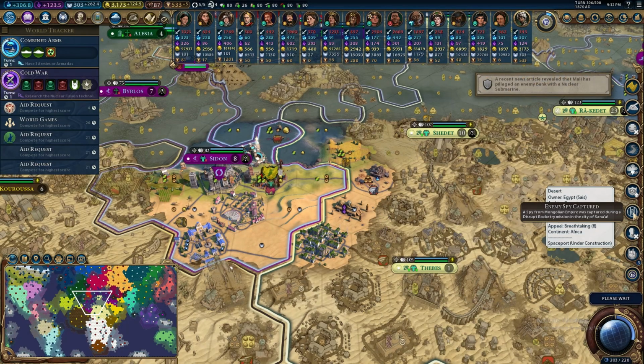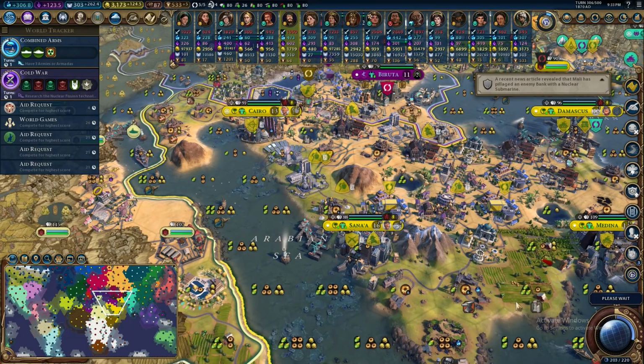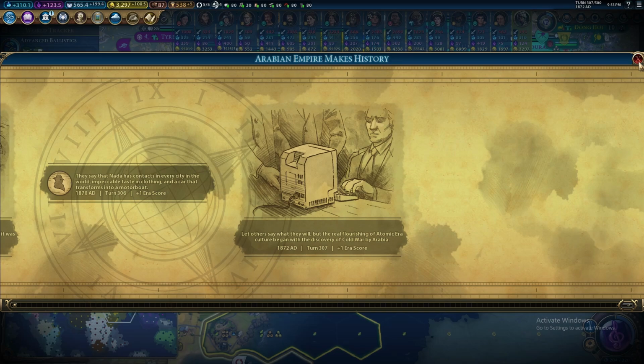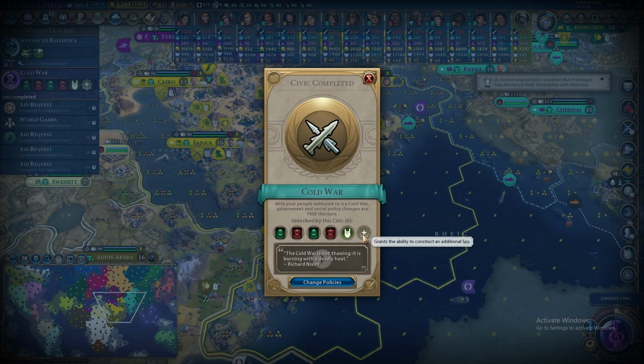Oh, and look at this. Enemy spy captured Mongolia. Tried to disrupt my rocketry. Just like in my China game, man. The Mongols, they just keep coming trying to mess up my stuff with their spies. And there we go. Atomic era culture. We found out where the uranium lives, and we got a whole bunch of new stuff.